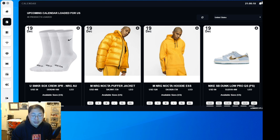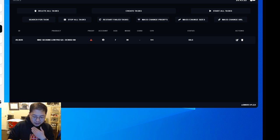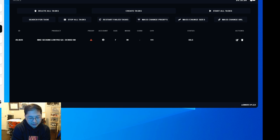And hopefully during my later live call videos, you guys will see how exactly it works during some of the drops that we will run with uSNKRS. So that's how it is. I just want to say this is really a pretty neat UI setup, and I think it's pretty cool the way they're set up, the way they're mimicking human-like activities. I think it's actually one of the pretty neat Nike sneaker bots on the market at this moment. It's got around, I think, 400 users, somewhat around that range at this moment. So not a whole lot of people are using this bot.